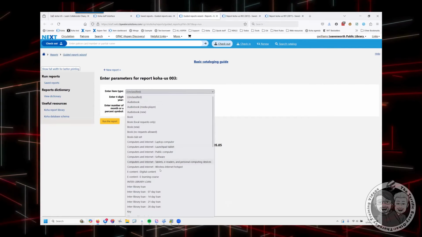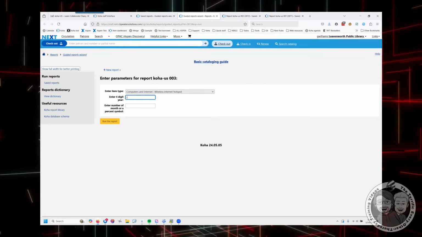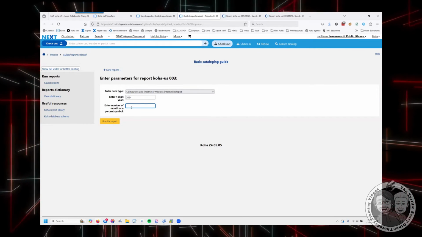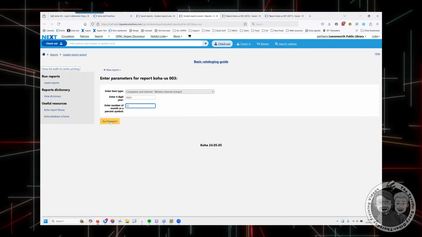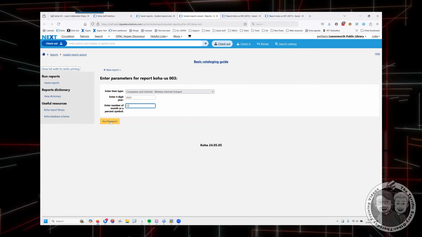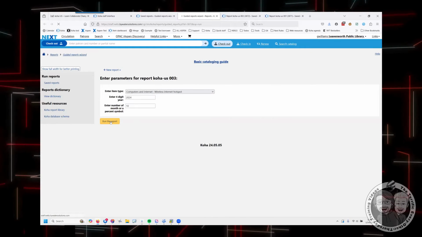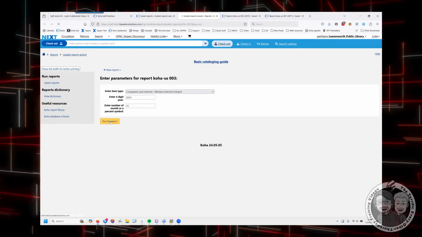So I'm going to run this for computers and internet wireless hotspot 2024. And we'll just do October again. So we're not doing a whole year's worth of data, just because it's going to run faster.